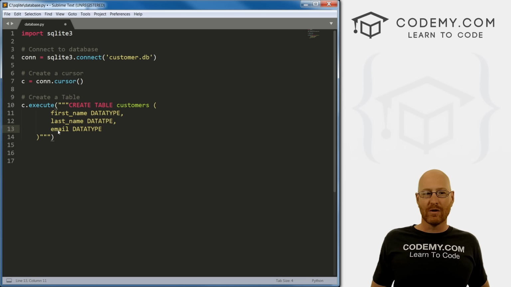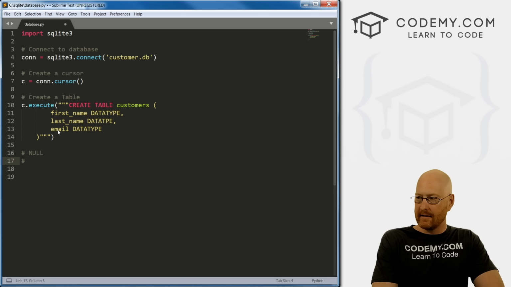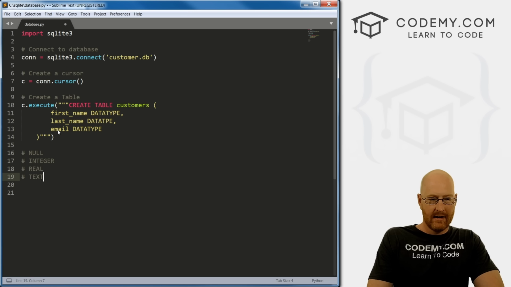So that's kind of cool that SQLite 3 only has 5. And the 5 are null, integer, real, text, and blob. I'll talk about these in just a sec here.